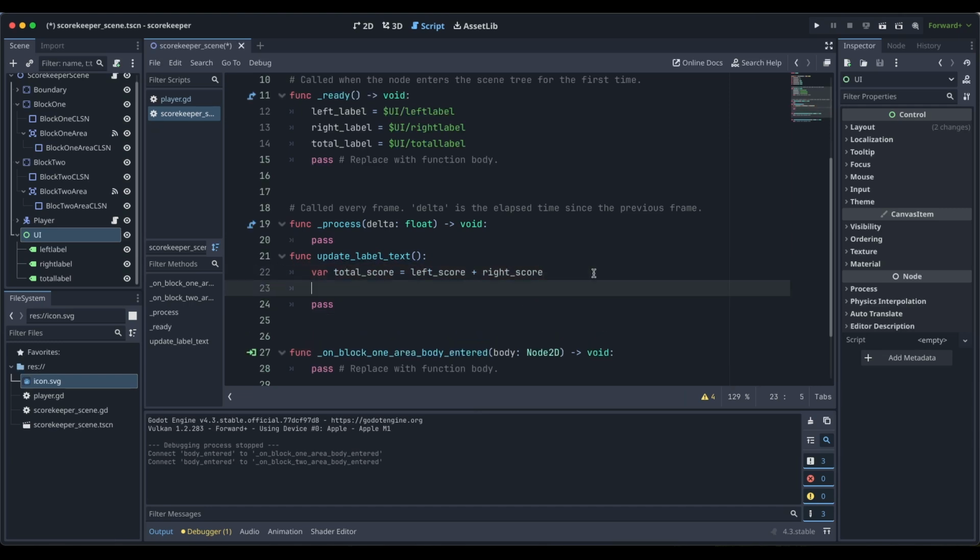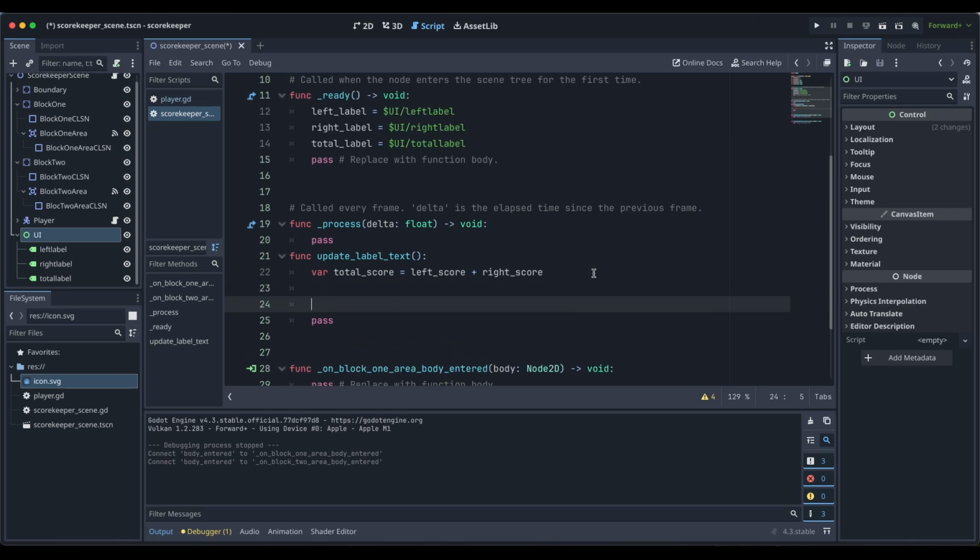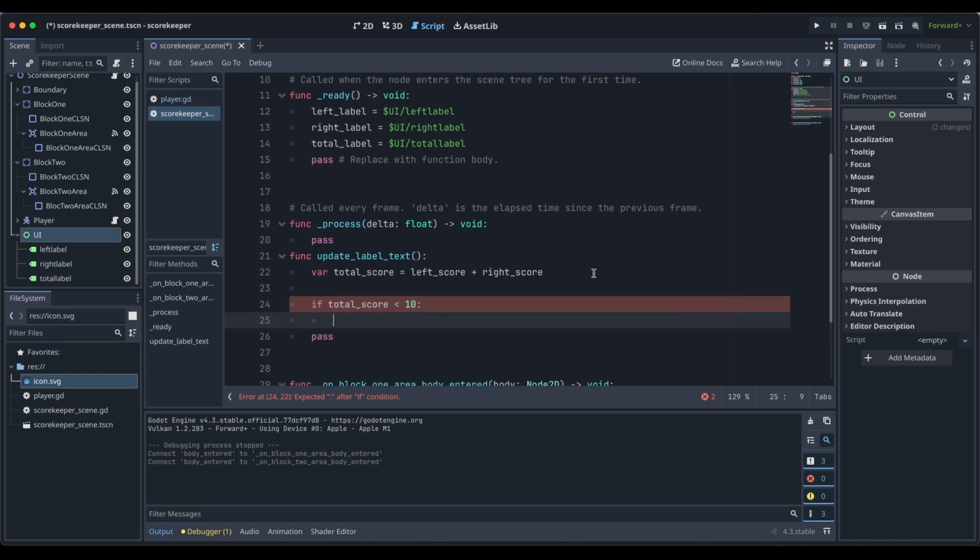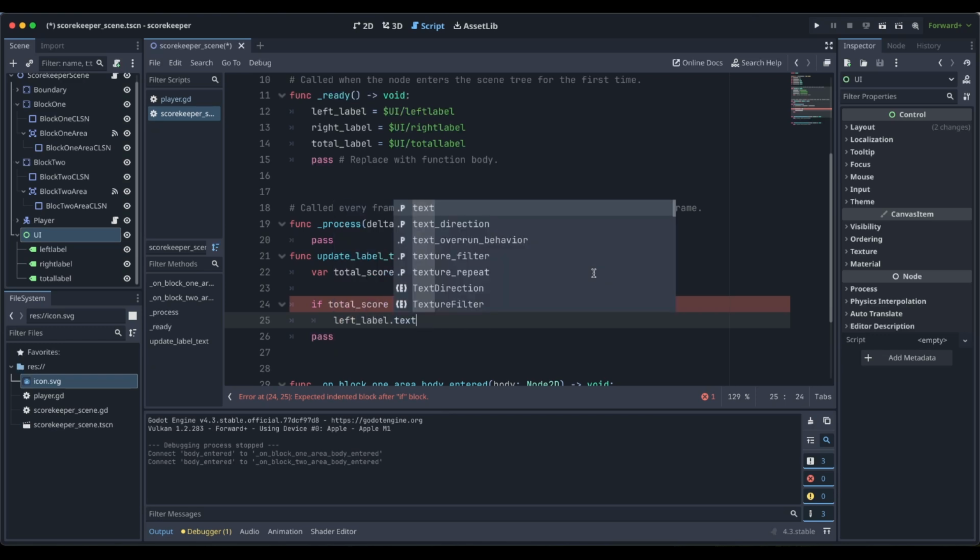So now what we're doing inside of this function is we're telling the computer to store the total score and then check against this condition. If the total score is less than 10, then we want to continually update the label. So the left label dot, and then the property, which is the text.